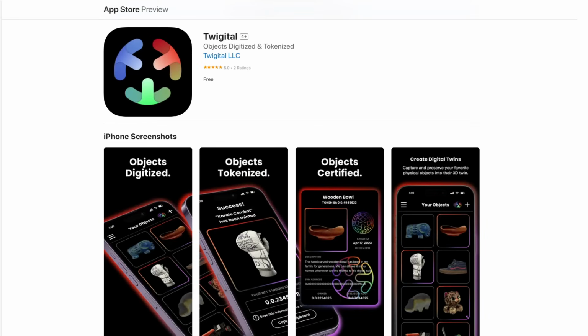So obviously, I am on the road this week, but we had some great content, including a really good Shark Bites and a preview of Karate Combat 42 that I wanted to get for you guys, so I absolutely could not skip this week. But to start off, I want to talk a little bit about Twigital. Twigital did successfully launch a few days ago, and it's starting off as an iOS application, so you can find it in the iOS App Store.